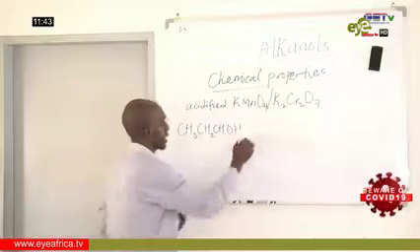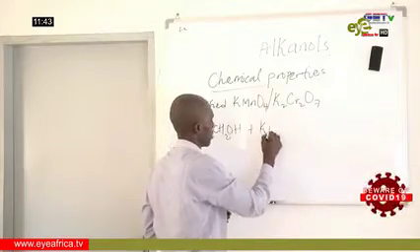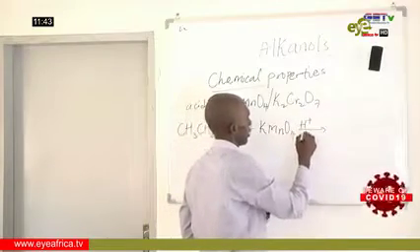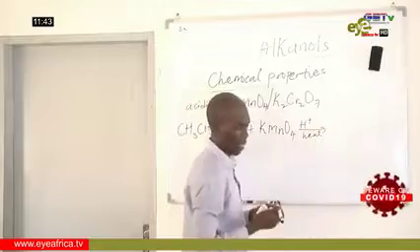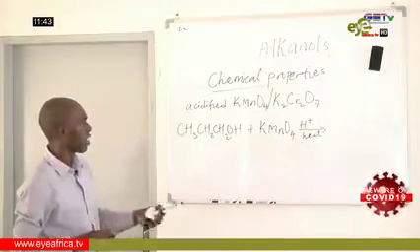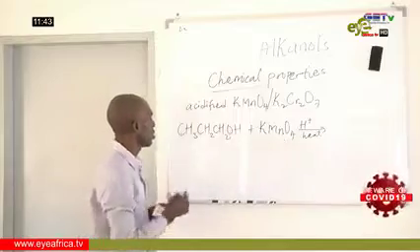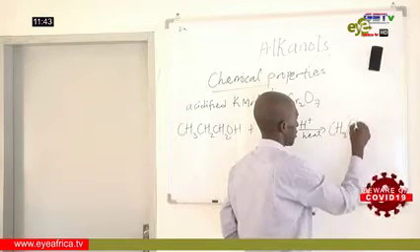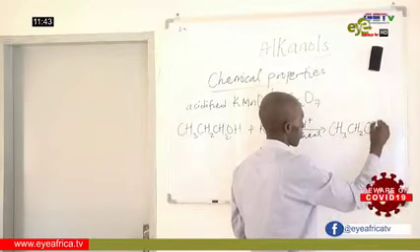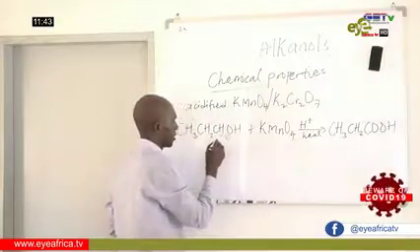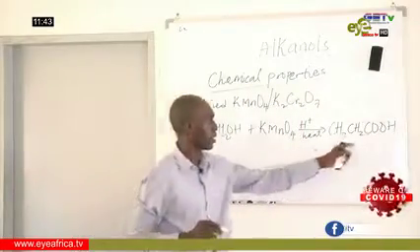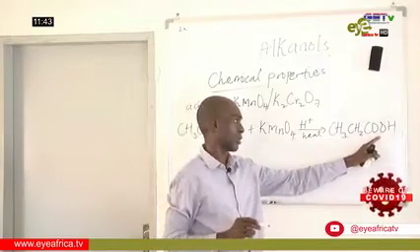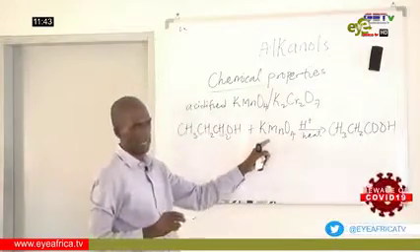When it reacts with one of these oxidizing agents, in the presence of acid and heat, if you have excess potassium permanganate, it will oxidize this alcohol into an organic acid. So all the hydrogens will be oxidized. So we'll end up having a compound that looks like that, which is an alkanoic acid. But if it is limited potassium permanganate, an aldehyde will be formed first.